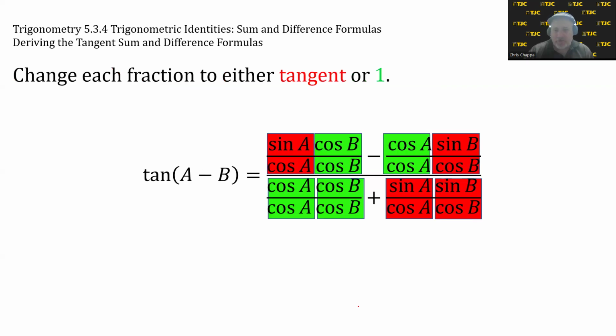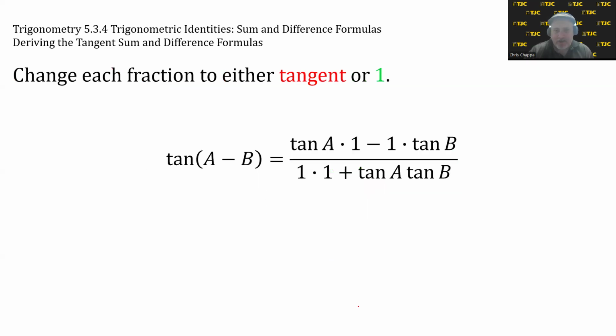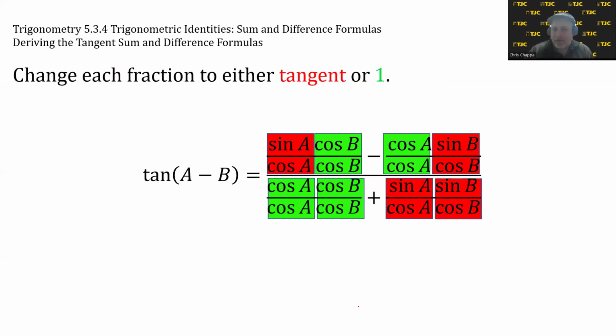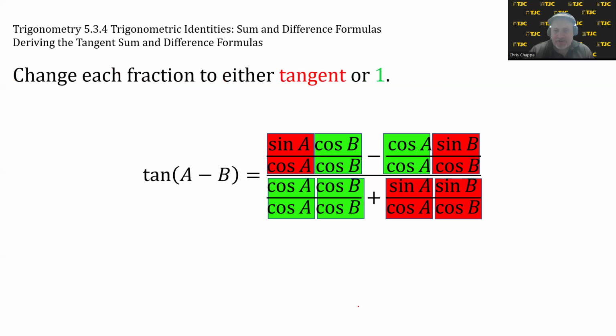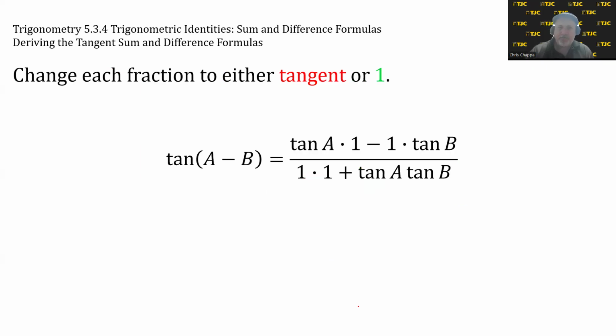So watch all the red boxes. Tangent, and then on the left, the tangent, and on the right, the three tangents, one on top, two on bottom. And all the green ones become ones. Look on the bottom, on the left, see those two green squares? Now it's two ones. And see on the top, on the right side of the subtraction, the first green box becomes a one also. Well, that's nice because all the ones can multiply and basically disappear, except for down here. Down here, this one times one is the only thing that survives the multiplication. All the other ones are absorbable, if you will.